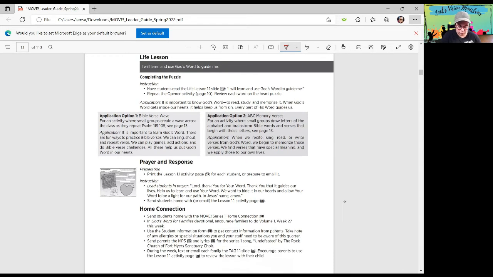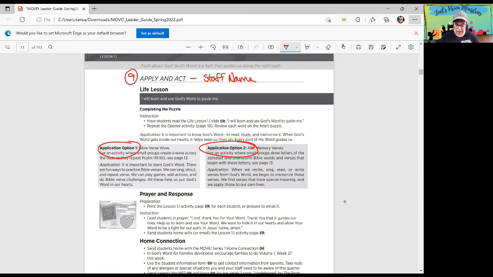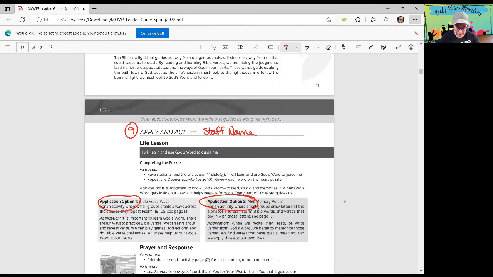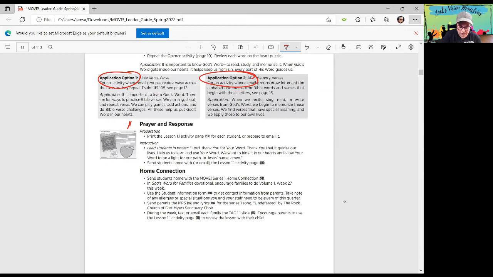So here again, there's 2 applications. I'll choose a staffer to do this. It might be the same one that was doing the Bible lesson. It might be different. Every week could potentially be a different way, and I let the staffers choose that. And then, of course, we have our prayer, and that's usually the ending of our service.